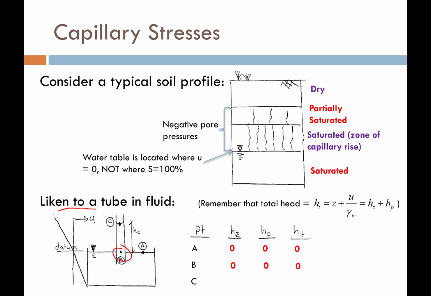And we've seen this effect before when we've dealt with capillarity, and we talked about it in my 341 class, that if I can measure pore pressure inside of that capillary tube, the pore pressure would be negative. And if I could go down into the fluid, beneath the capillary tube, the pressure would be positive. But right at the elevation of the surface of the fluid, the pressure is always equal to 0. So that means that the pore pressure, or the pressure head, is also equal to 0. So that means that the total head is equal to 0. Now, if I look at point C at the top of the fluid, my elevation head is obviously above the datum, and it's above the datum a distance of h sub c.